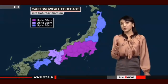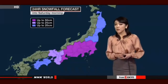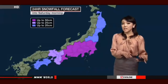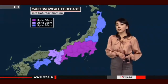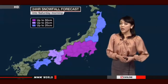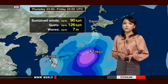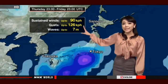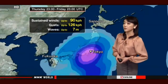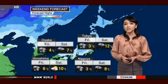The snowfall outlook for the next 24 hours shows the heaviest snow in the central region — up to 50 centimeters, mainly in mountainous areas. For the lowland areas in the Kanto region, up to 15 centimeters, and the greater Tokyo area probably up to 10 centimeters. While lighter than the last heavy snow event of 27 centimeters, 10 centimeters is still quite heavy for Tokyo residents. On top of that, winds will be very strong, gusting about 126 kilometers per hour, with waves as high as 7 meters. This is a slow-moving system, so nasty conditions will remain until tomorrow.